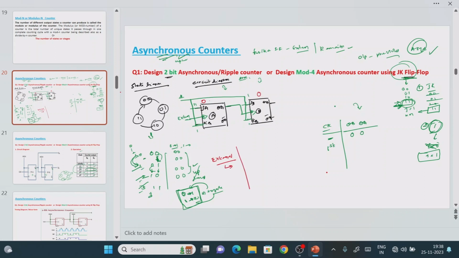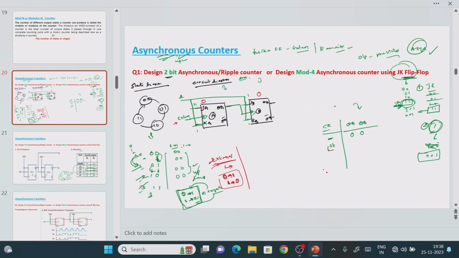Remember that external clock pulse means the first time you apply this clock pulse, if the value is 0, it will change to 1. It means that after applying the external clock pulse, if the output is 0, it will change to 1, or if the output is 1, it will change to 0. Remember this point, this is important, because external clock pulse means the manual clock pulse that we apply every time. If the output of the flip-flop is 0, after applying the clock pulse it will directly change to 1, or if it is 1, directly to 0. This point you have to remember, only for this external clock pulse.